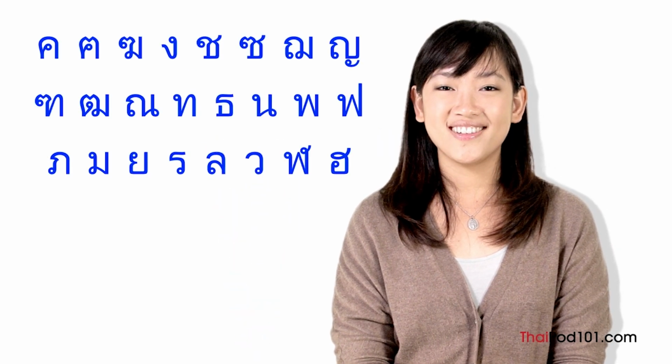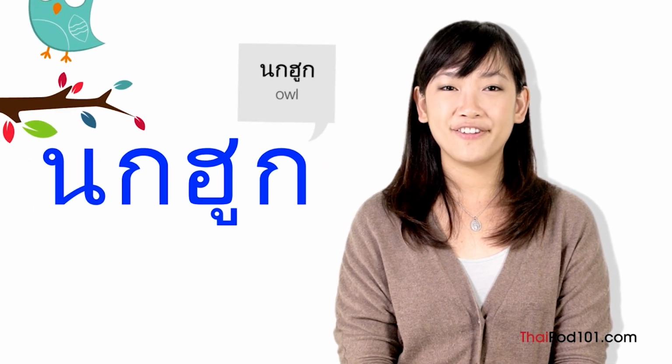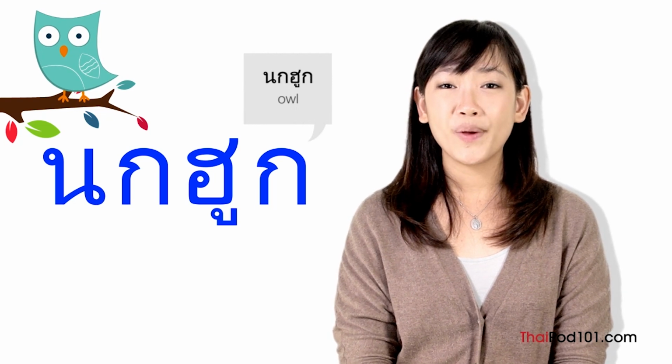The second low-class consonant of this lesson is ฮอนกฮูก. Do you know which animal it's named after? นกฮูก is Thai for owl. Maybe you didn't know that we have owls in Thailand too. ฮอนกฮูก makes a h sound just like the H in hoot. This letter is only used as an initial sound in a syllable, never as a final sound. Maybe you can remember ฮอนกฮูก because it looks a little like the shape of an owl's eye. And owls make the sound hoot hoot, which starts with an H.